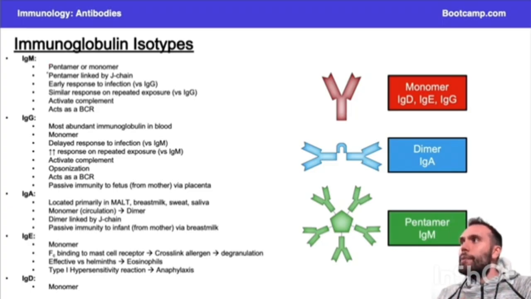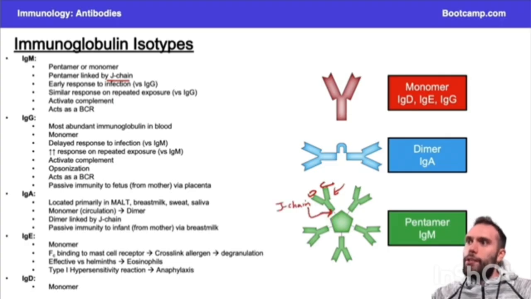Now, IgM can be a pentamer or a monomer. Now, classically, it's thought of mostly as a pentamer, and you can see an example of that down here. So you can see this IgM molecule, and you can see that there's all of these different binding sites here on this IgM molecule. So you can think of these as like individual antibodies based on the antibody structure that we talked about before, and you can see that they're all linked to this structure in the middle here, and this link is the J chain. Okay, so that's going to be this linkage kind of in here, call that the J chain.